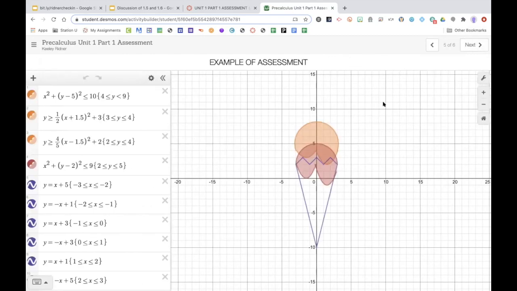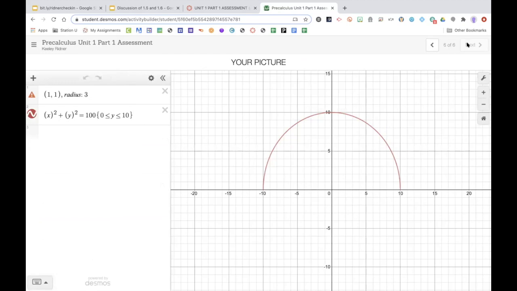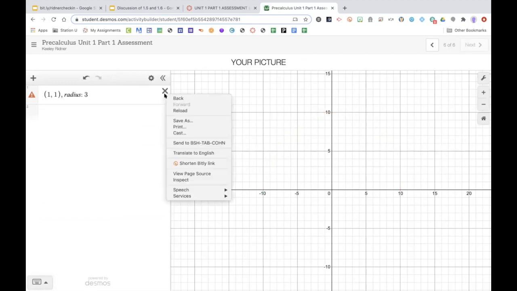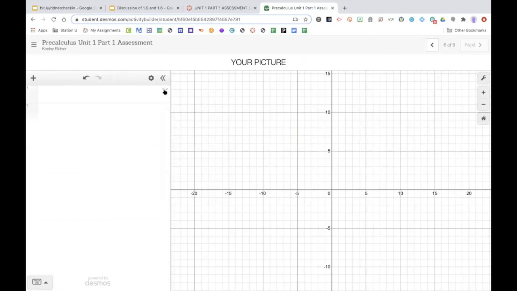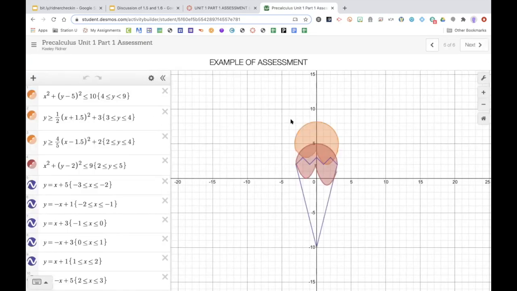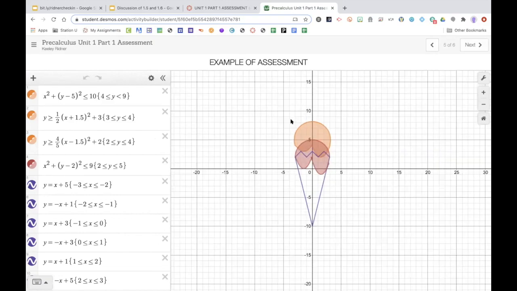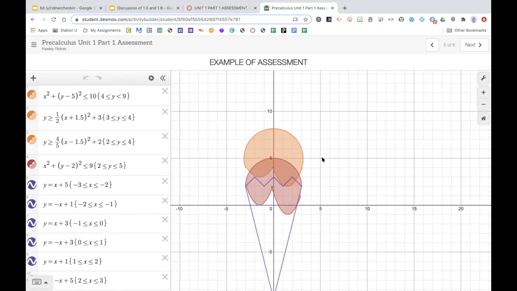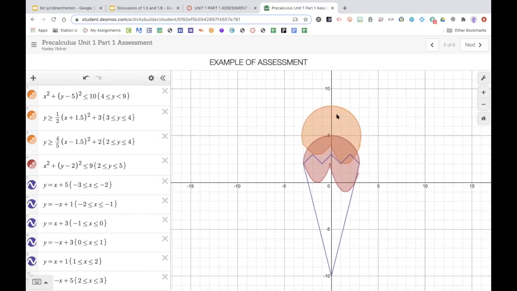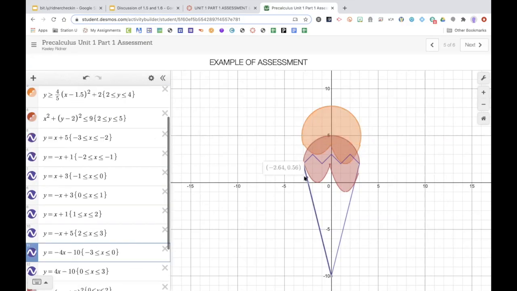And then your last piece is making your own picture. So when you open yours, it'll be completely blank here. This is my example, and anytime that you want to look at what I did, you can either click on it on the graph. So like if I click that line, it highlights which box that is. Somebody's mowing outside. So if you hear the mower, I'm sorry. Okay. But if I click this line, it then boxes this line down here. That's a way to go back and look.